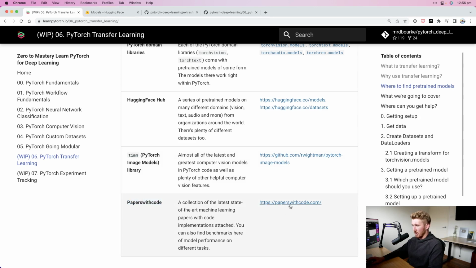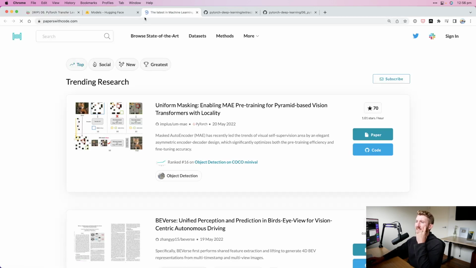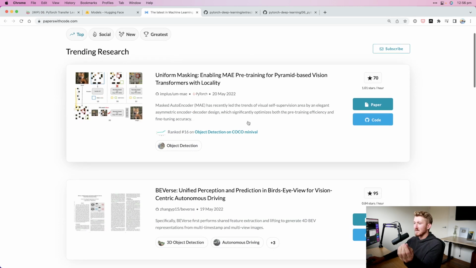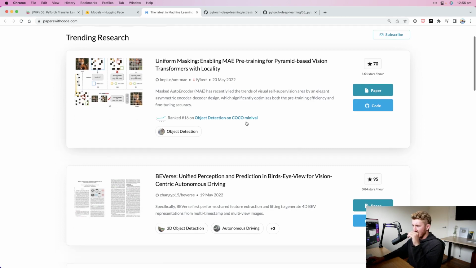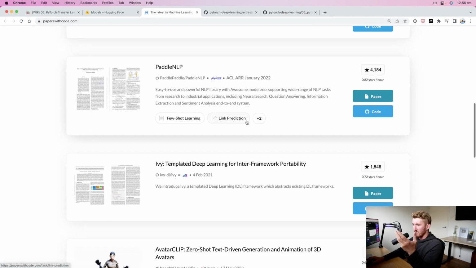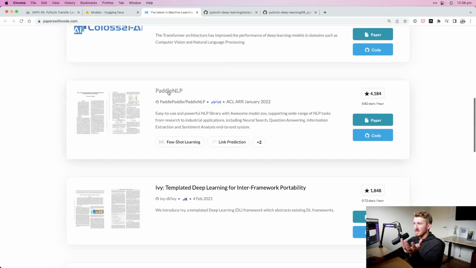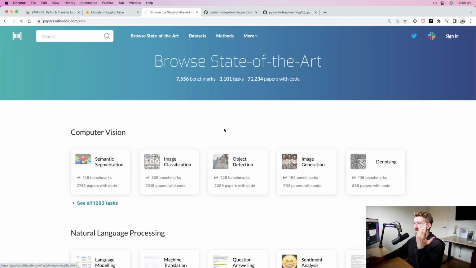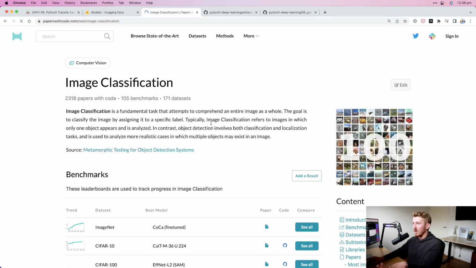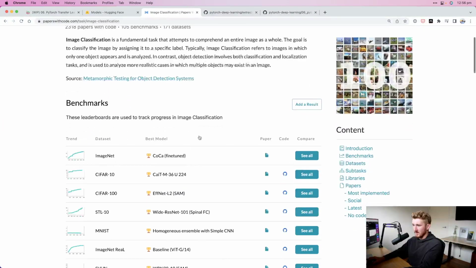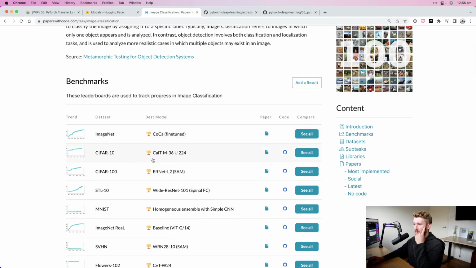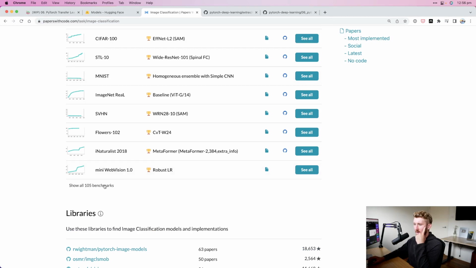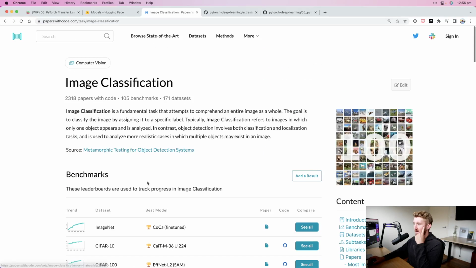And then you have Papers with Code, which collects all of the latest state-of-the-art machine learning research, but it also has code repositories for these. So if you find something here that works pretty well for your type of problem, you can go up here, state-of-the-art for image classification. You can generally find the code for the best performing models here, such as CoCa that just came out, CIFAR-10, and so on. We've got a whole bunch of different benchmarks here.